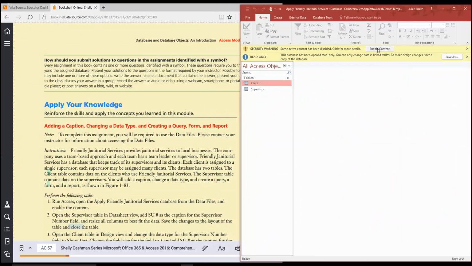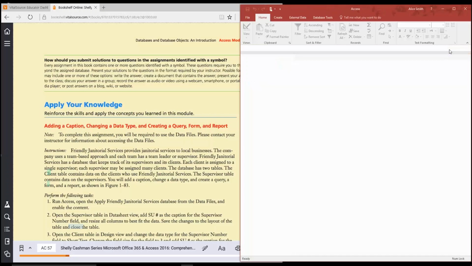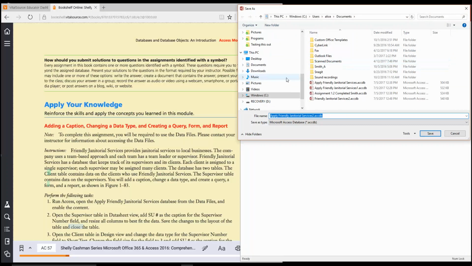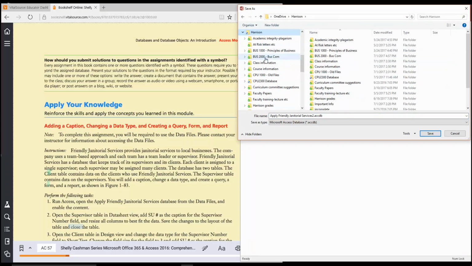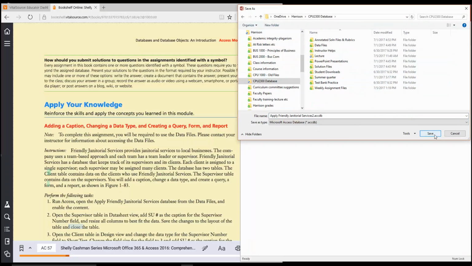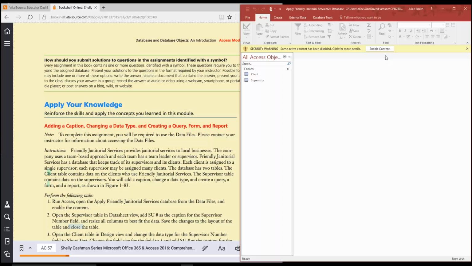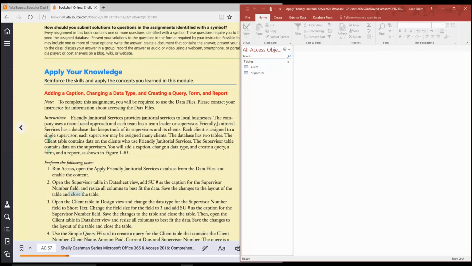So we need to enable the content and the save as. Enable content again. So when you get the file all open, closed, saved, whatever, this is what it's going to look like. Okay, guys.